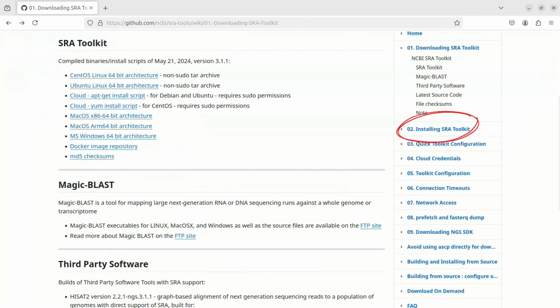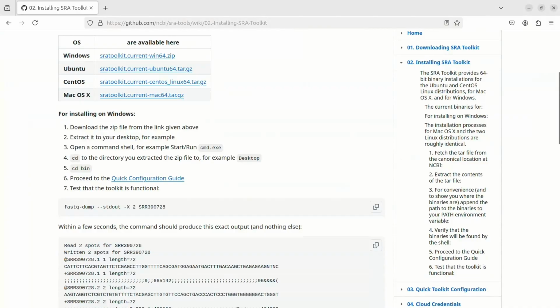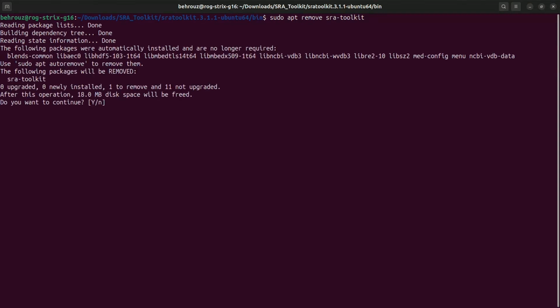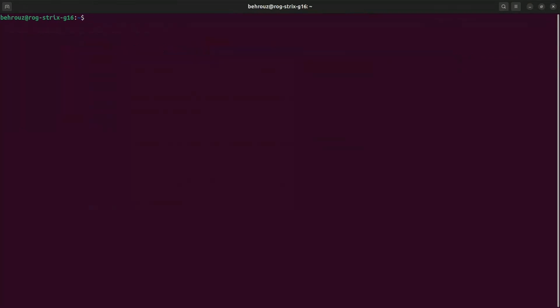So I will follow the installation process on its website. Firstly, I want to remove the previous version to avoid any mix-up. Again, open a new terminal.